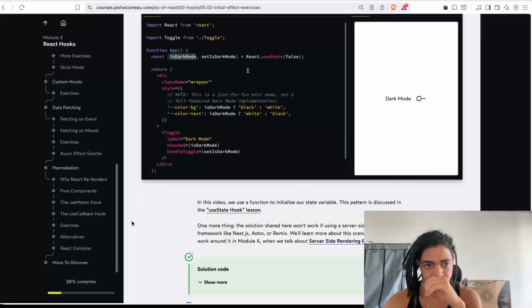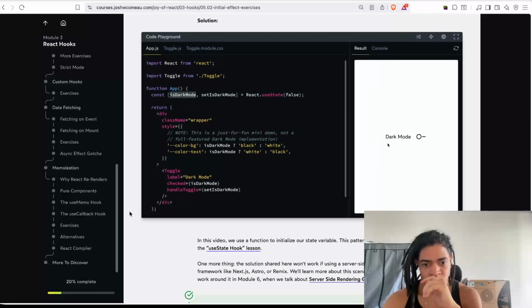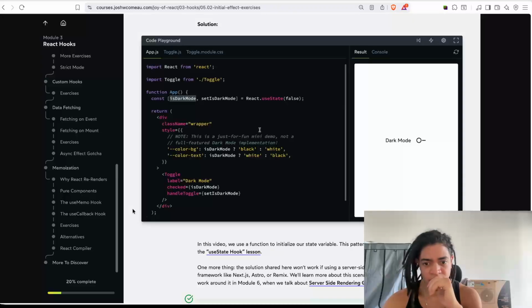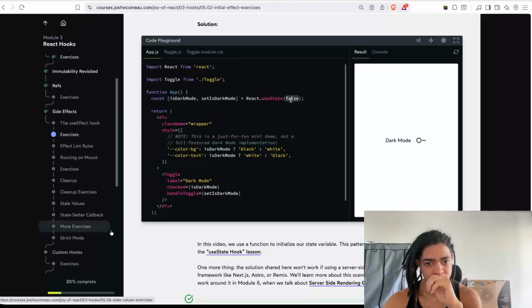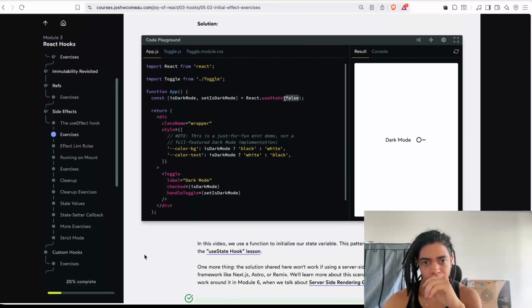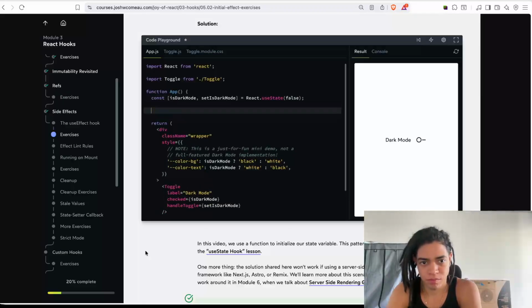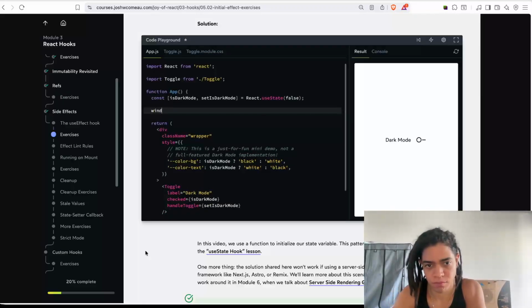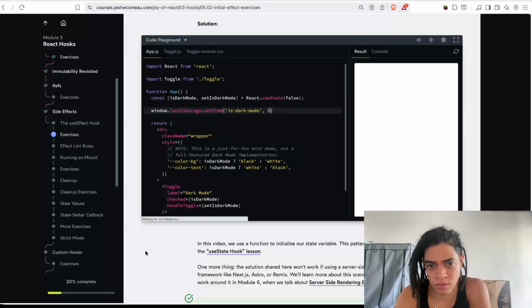So that it lives on beyond the current browser session. And in part 2, we need to figure out how to retrieve that value and use it as the initial value so that the user's preference is restored. And for the first part, we could do it right here in the render, where I say window.localStorage.setItem. I'll make my key isDarkMode, and the value will be the isDarkMode state variable.